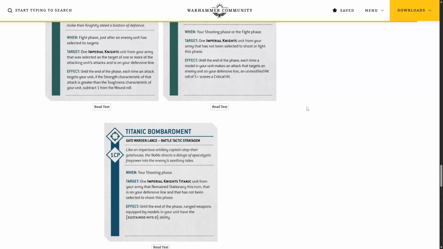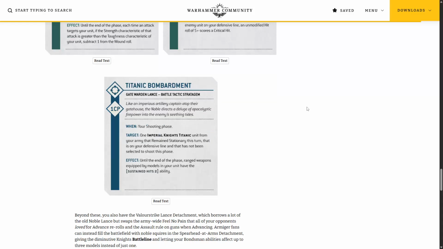I think that this one's going to be quite tricky to get right and get these benefits, because everything seems to be so focused on you or an enemy being on your defensive line. The final stratagem that we've got teased here, Titanic Bombardment, is a battle tactic stratagem for 1 CP. In your shooting phase, target 1 Imperial Knights Titanic unit from your army that remains stationary this turn, that is on your defensive line and that has not been selected to shoot this phase. It's got to be stationary and on your defensive line.